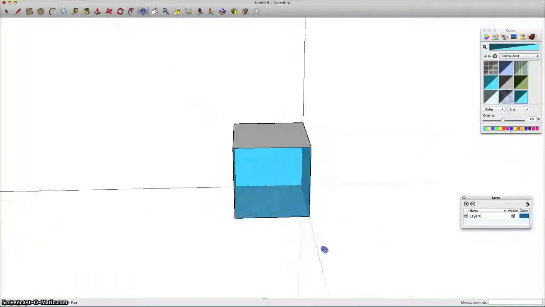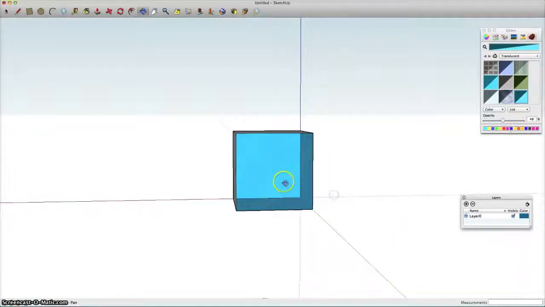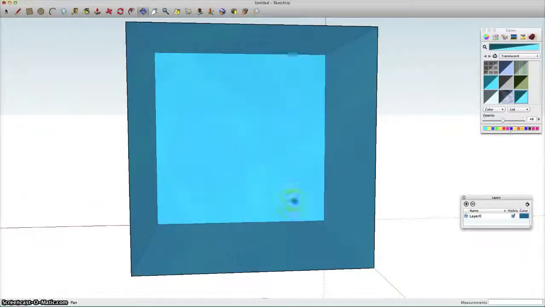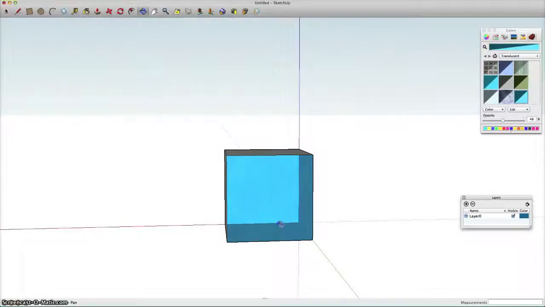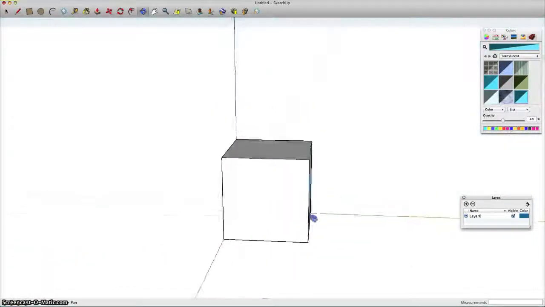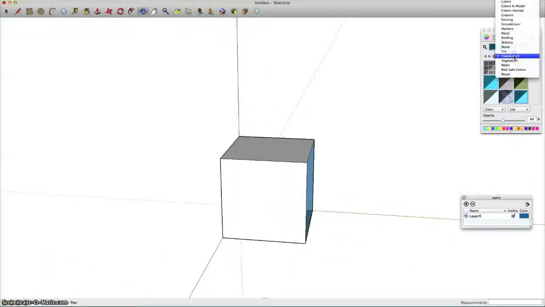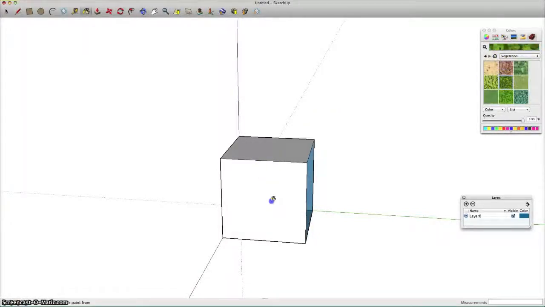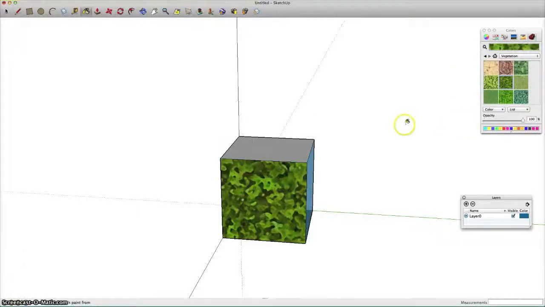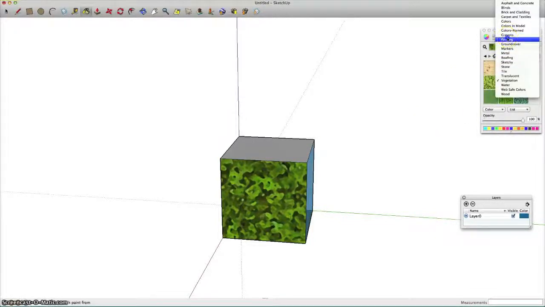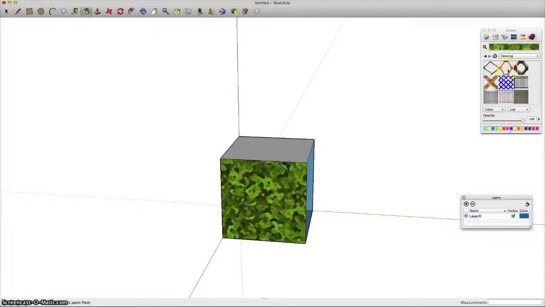One of the great things about SketchUp is they have tons of preloaded textures. You can actually add your own if you want, and I will possibly do a tutorial about that later on. But right now you can see if you click the little bar up there, you have a whole drop-down list of options, and they have all sorts of fencing, which is actually where I'm about to go here.